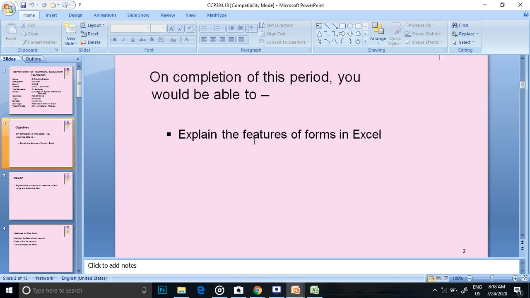On completion of this period, we will be able to see the features of forms in Excel.